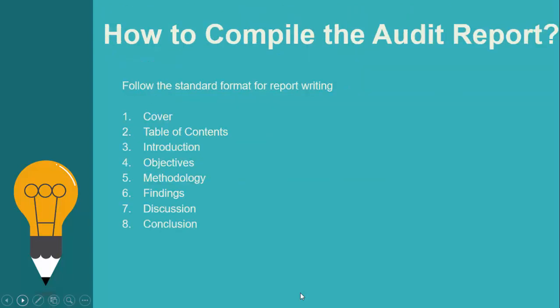Okay, so how is this audit report compiled? I like to use the standard format for reporting, where you have the cover page, the table of contents, introduction, and so on. But let me mention this point, guys, that if your organization has a format they use, that can be good enough. All right, because what you need to do is contextualize these reports to your organization's settings.